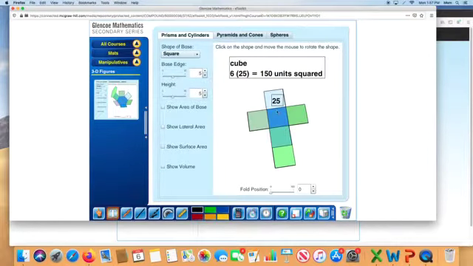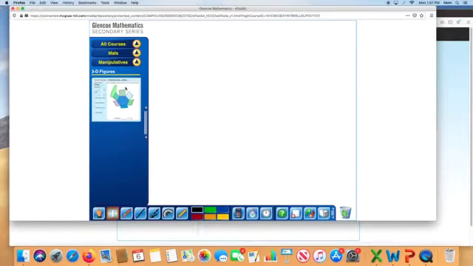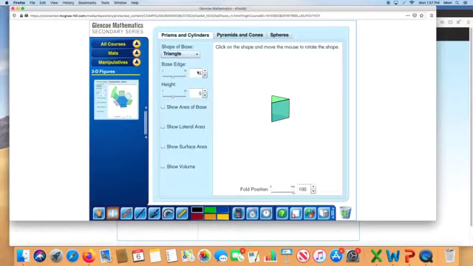Cube is a special figure because all of the faces have the same dimension. To erase this one, I'm going to click here and I'm going to bring another shape on. This time we're going to look at a triangular based prism. Notice it has 2 triangle faces. This means that the triangle is the base shape. It has 3 square faces, or rectangular faces. Squares are rectangles, right? So 3 rectangular faces.